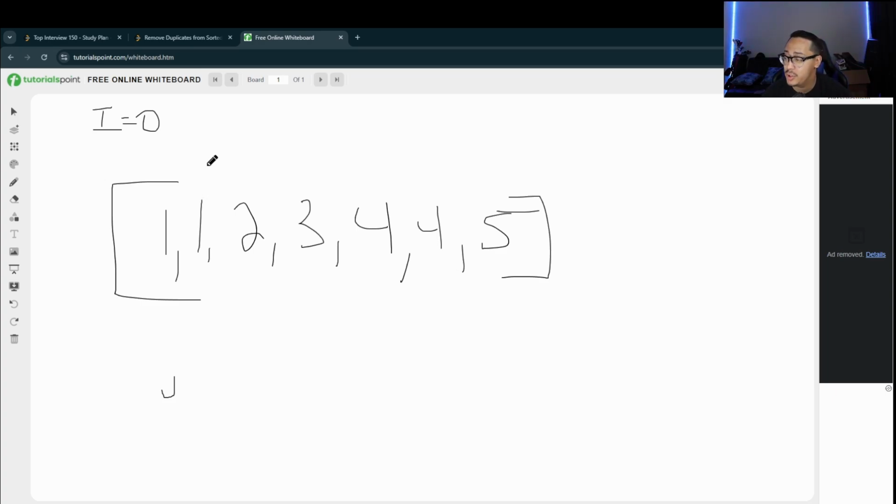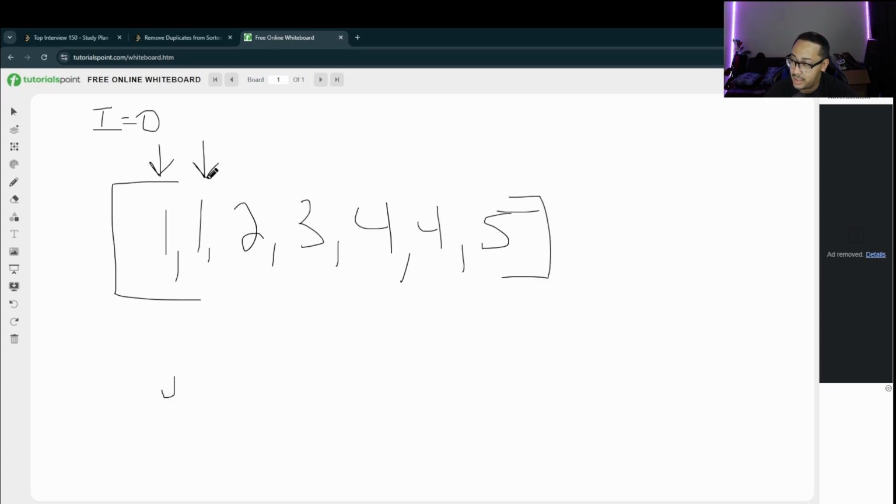So what we're going to need to do is come here. We'll basically put this as our fast pointer, and we will look at these two and continue to compare. Essentially, that's what we're going to do. We're going to compare this to this. How are we going to compare this? Right here, I is the slow pointer. J is going to be the fast pointer.